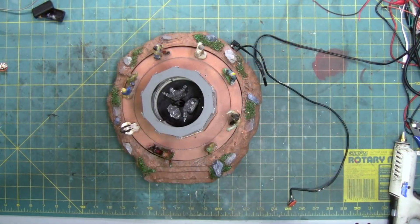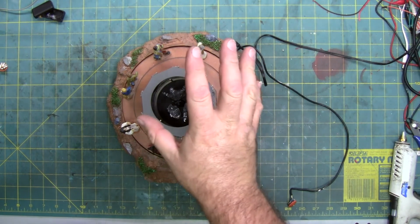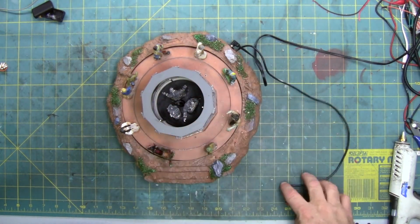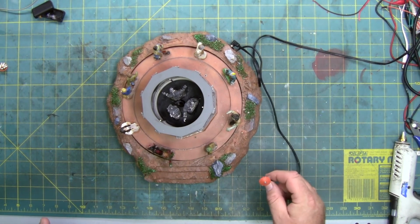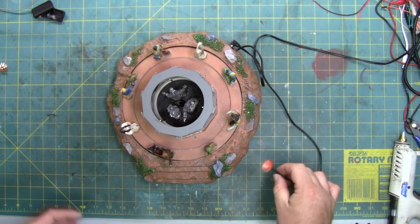Okay, it's all reassembled. The new pulley belt was put on as you saw previously. I glued the figures back on and put the cover back on. This is the new switch, and because it was outdoors, I thought it would work because it's got a good click. But it's really horrible on the sound, so I'm not going to use this switch. I'm going to try and hunt down another one. That's why there's no casing on it.